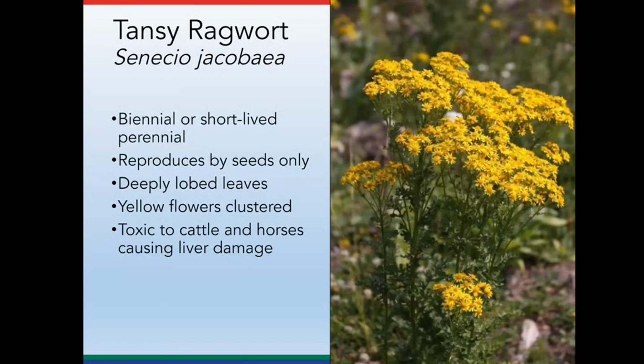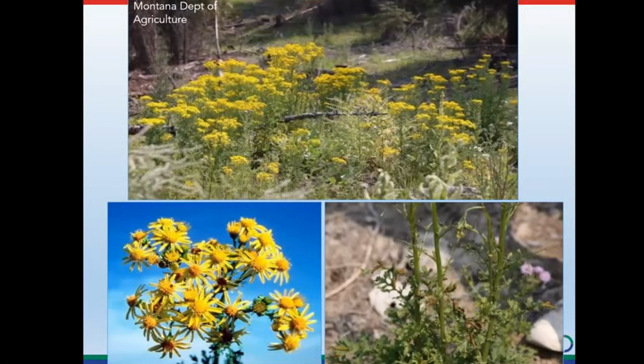it can be toxic to cattle and horses, causing diseases in the liver and increased sensitivity to the sun, mostly in white-faced animals, photosensitization, which is caused by senecio in general. So here's some photos of tansy ragwort. I don't know if it still is, but more prolific, and I borrowed these from our counterparts up in Montana. You can see its weedy nature there.